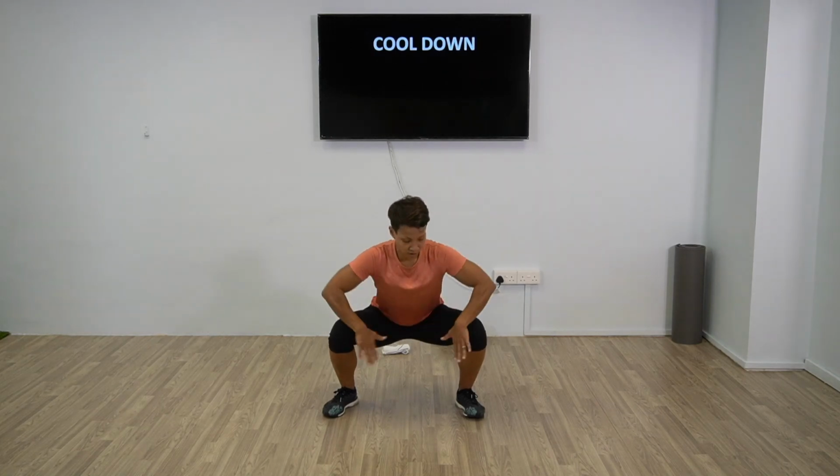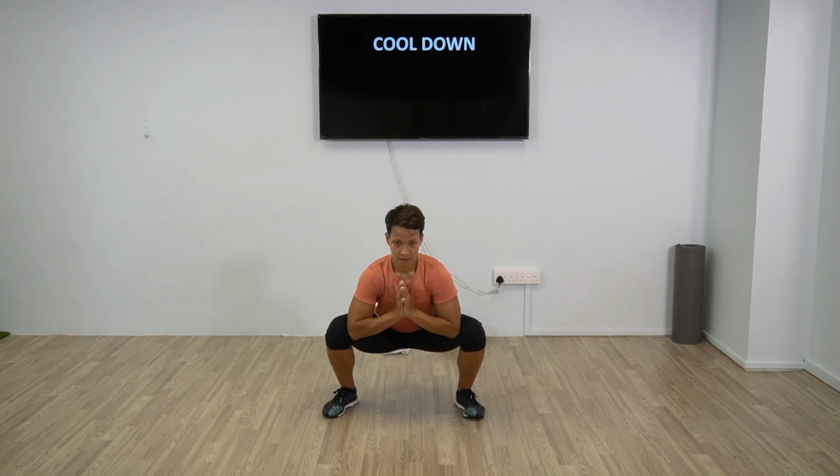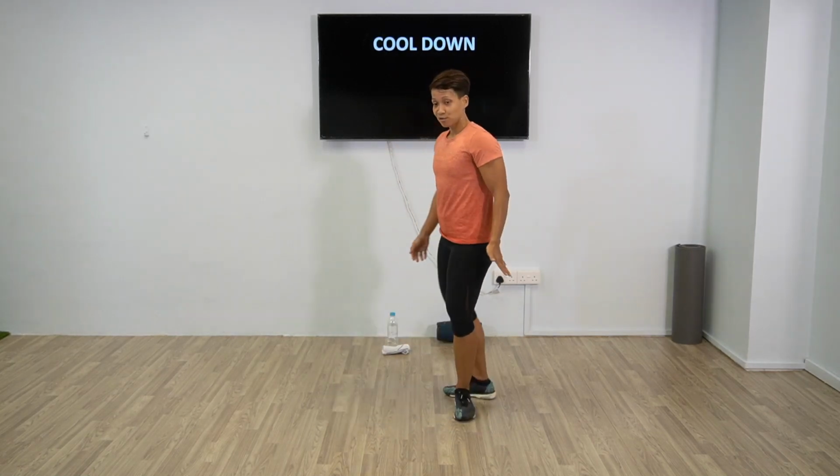You're going to hold that stretch for your adductors. Keeping your body straight and just relax. Right, hold it there. 10 seconds. Okay, breathe. 5, 4, 3, 2, 1. You're done. Bring yourself up. Last stretch will be your calf stretch.